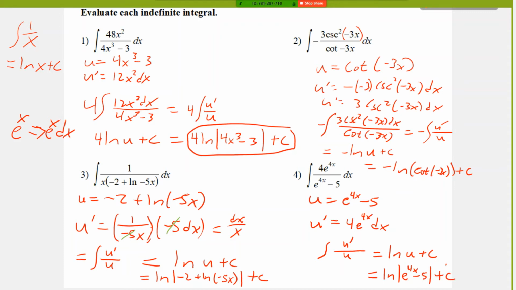plus c. Okay, so something I haven't been asked yet. Notice I've been using absolute value signs for these natural logs. That's because we cannot take a natural log of a negative number, and we can't take a natural log of 0. So if it's your final answer, you can put those as absolute values. If you put them as parentheses, I will not count them wrong. But if you're going to hand this over to somebody else who maybe doesn't understand the math as well, those absolute values will let them know before you take that natural log, you'll have to make it positive.